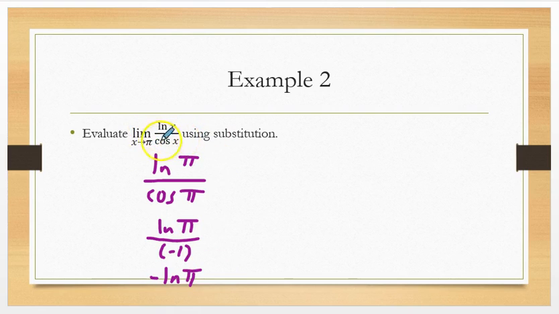If it had been sine in the denominator, that would have been a problem, because then plugging in pi in the denominator would have given me 0 in the bottom of the fraction, and that would be undefined. So that's what we're going to look at next. What happens when you get an undefined value when you try to plug in the x number?